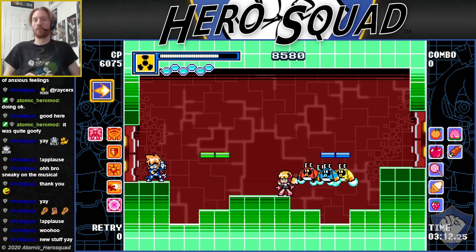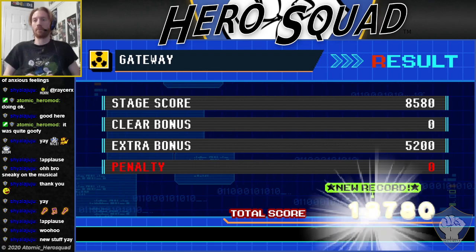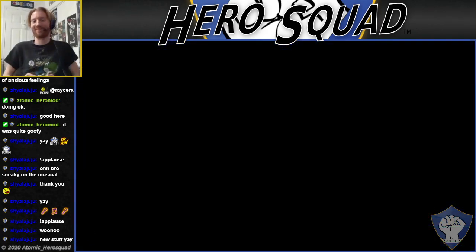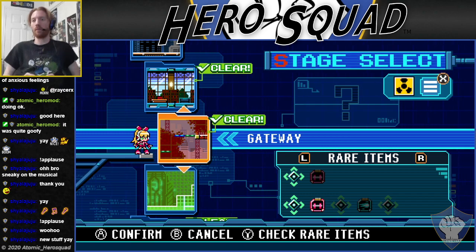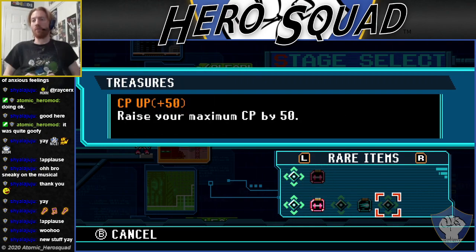Much easier. Boo. Alright, get that CP boost we needed. Next time through, then we'll be able to grab that and effectiveness up and hopefully find the other 3D, other direction.